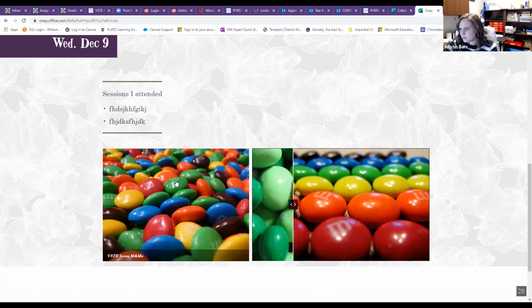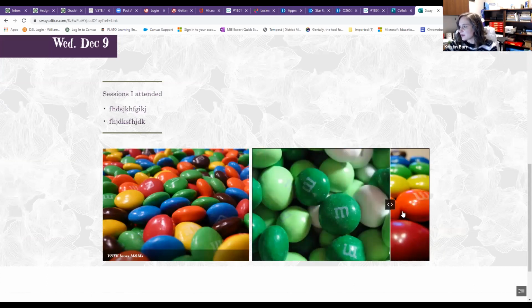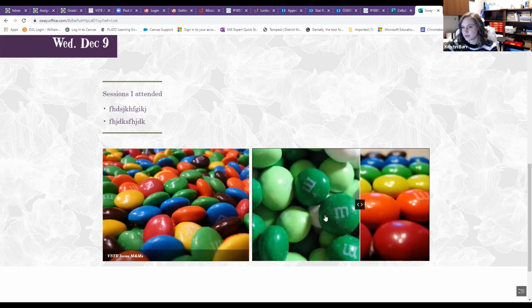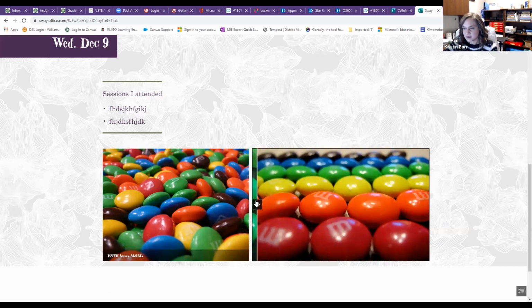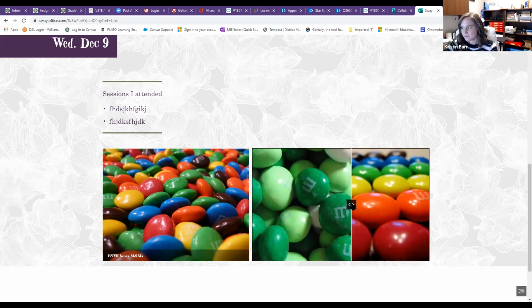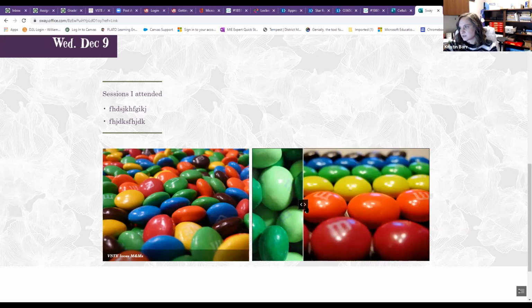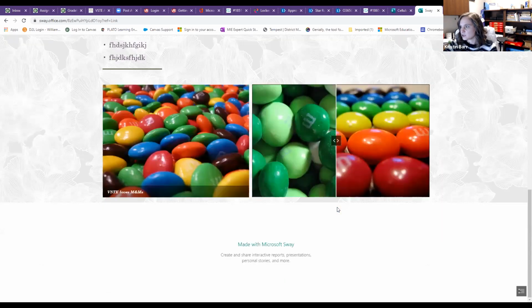Oh, I used the same picture. But this is that comparison image. I can move this slider and look at the two images side by side. So if you think about that for various lessons, that could be really cool. Art teachers might say, look at this compared to this, and be able to actually have that comparison be more dynamic. I think it's a cool little display for images.